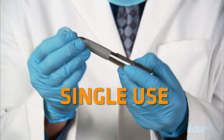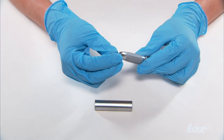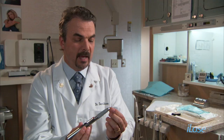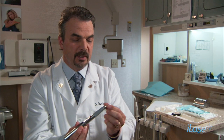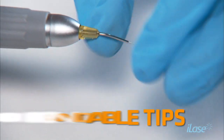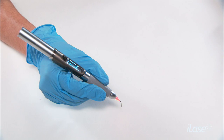We designed our tips to be single-use and they are very versatile. Having the tip be single-use and disposable would certainly be helpful when we're doing the cleanup and prevent cross-contamination. Having a disposable tip that comes in and out just makes it so much easier. In the mouth, you have so many different areas that you have to access, so with the size and the fact that you have a bendable tip, you can get into areas that you need to operate with ease.